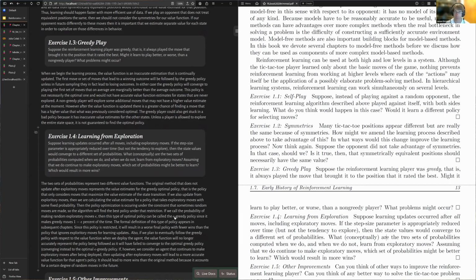So if epsilon is 0.05, it's 5% of the time. And if epsilon is 0, then that is the greedy policy. So the epsilon-greedy policy includes the greedy policy. If we set epsilon to 0, we can also make epsilon any number from 0 to 1. And depending on what it is, there could be a different optimal policy for every value of epsilon.